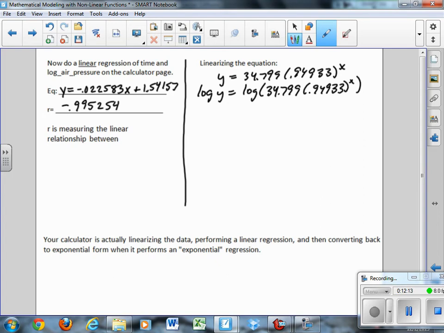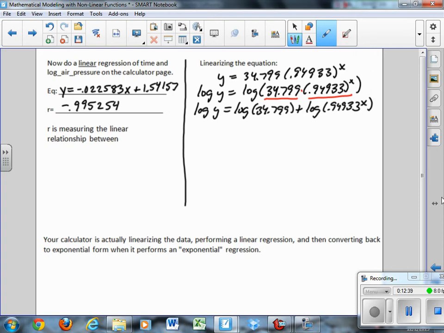Now, I want to make this look like a linear equation, so I'm going to split up the logs on the right-hand side. It's the log of two numbers that are multiplied together. So I'm going to split it up into the sum of two logs: log of 34.799 plus log of 0.94933 to the x power.